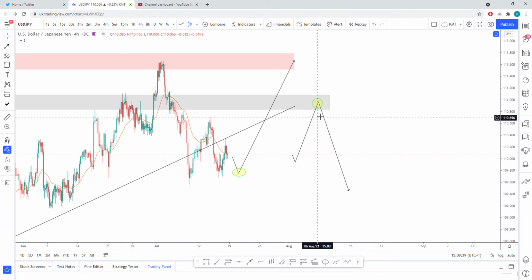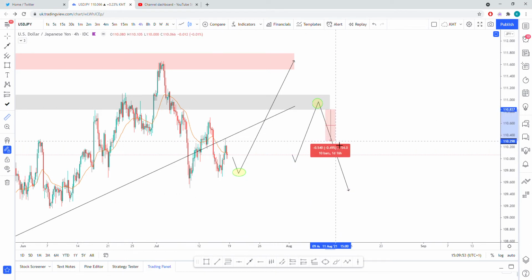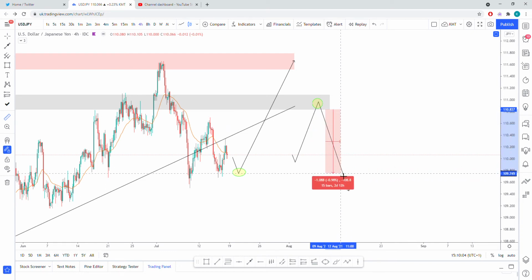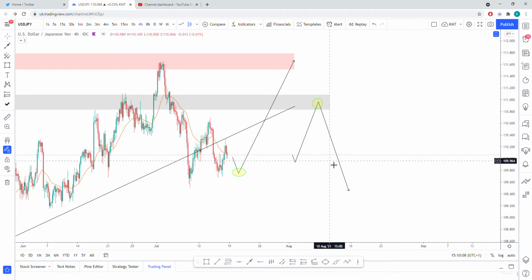At this point, we could be putting ourselves in two positions where we are equally valid to hedge a trade, if that makes sense. If we do get a sell and then we do get a buy, and then price probably retraces into the midway point, we then simply let price action do its thing. As time goes on, we should see clues on whether price wants to push lower, based on a stronger candle to the downside, or push up higher, based on a strong candle towards the upside. Either way, I'm going to be quite flexible on this, but for now I'm looking for buying opportunities for potential price moves to push up, and then once we get into 111, looking for any sell-off opportunities midway. So we'll see what happens with that pair.